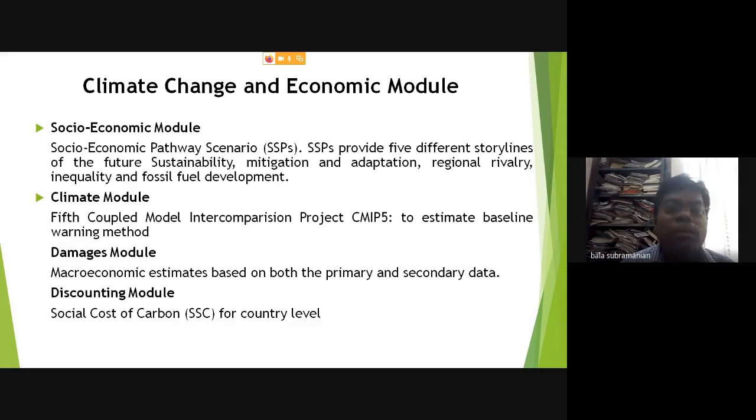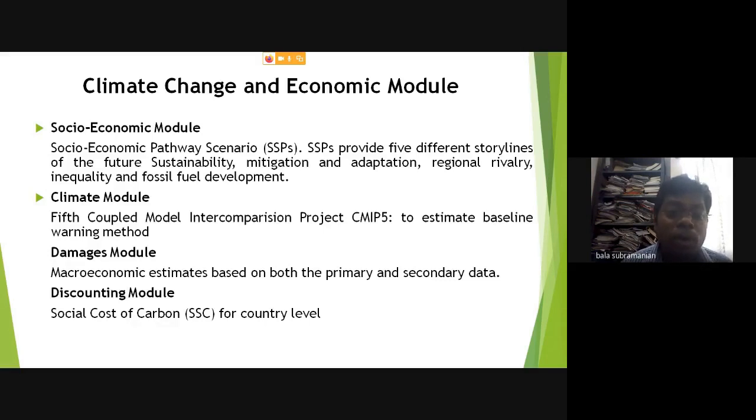So in climate change, what are the various models we are using? Physics researchers are predicting the future CO2 emissions. Chemists are predicting the physical and chemical reactions, how the global CO2 emission will increase in the future. Here, as economists, they suggested four models. I took only four models; there are a number of models. The first model is the socio-economic model.